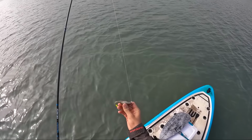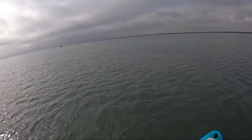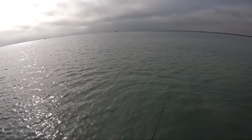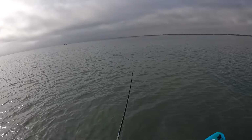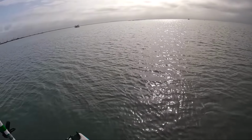Down south lure on the weedless hook going in. We're going over, as usual, some shallow grass and some potholes. Seen a few mullet flipping around, but man, during winter, it's hard to tell exactly where those fish are gonna be during these kind of conditions, especially over grass. You never know if they're gonna be there or not.